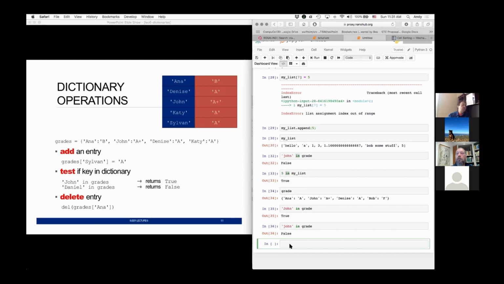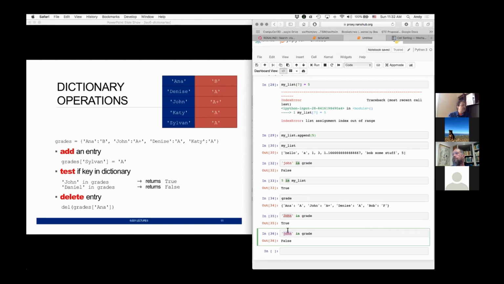That's false. Capitalization matters. Capital John is different than lowercase John. So you do have to be aware that keys in a dictionary are case sensitive.